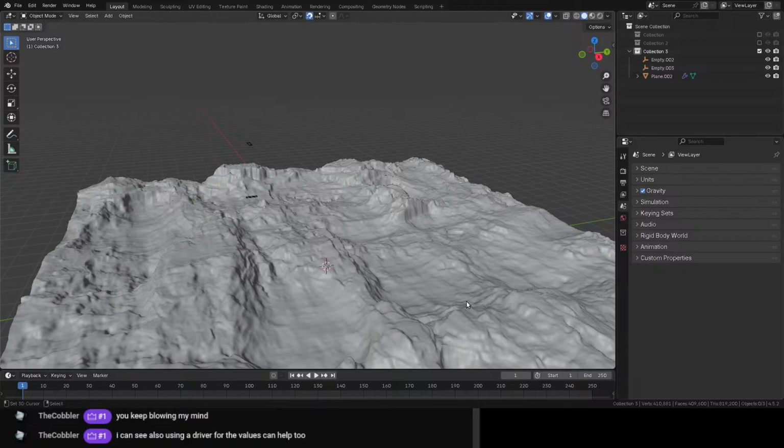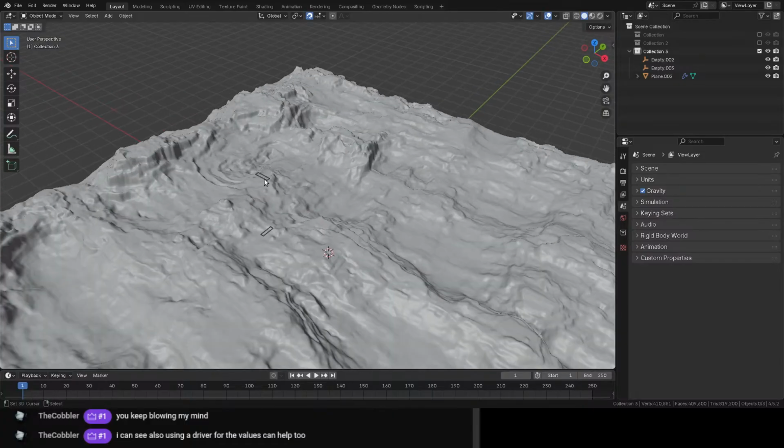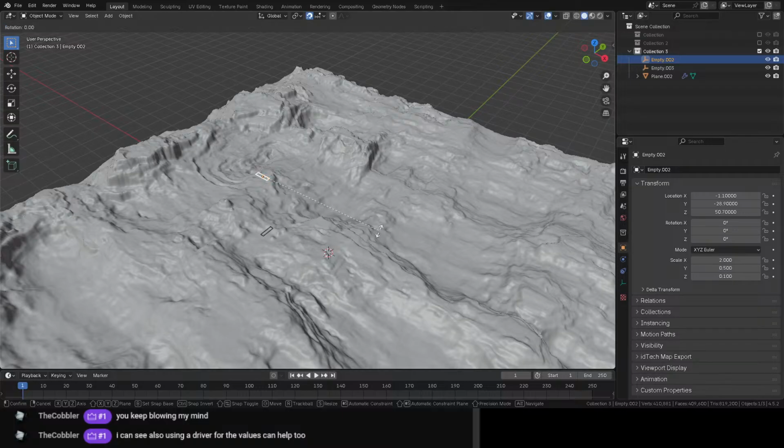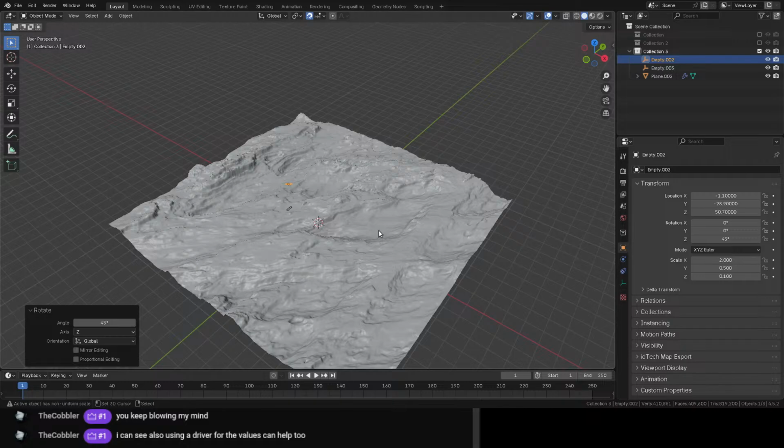And because of how it works, normally you would have different maximum and minimum points, but layering the noise on top of each other, it's going to cause this.